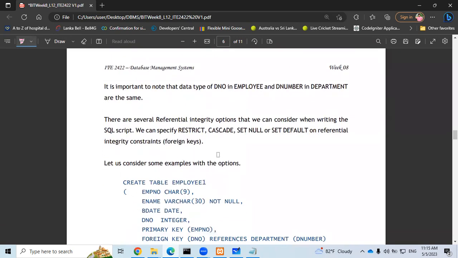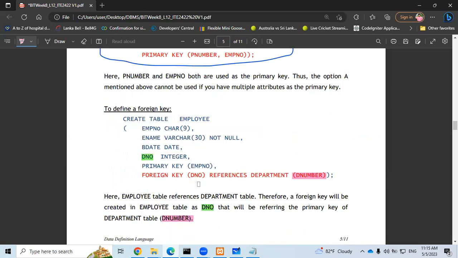Okay. So it is important to note that the data type of D number in employee and D number in department has to be the same. You can see here, because the foreign key and the primary key are both the same attribute.